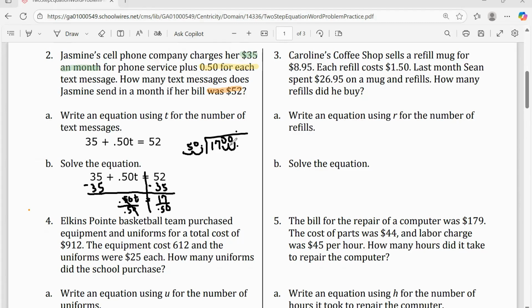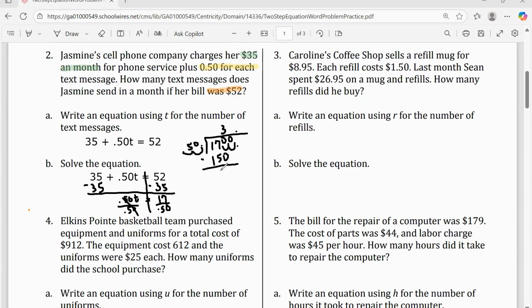Or a little bit easier, think. How many times can 5 go into 17? 5, 10, 15, 20. So 4 is too big. The biggest that 5 can go into 17 is 3. So if I put a 3 above this 0 here, 3 times 5 is 15. We're just going to add a 0. So that would be 150.